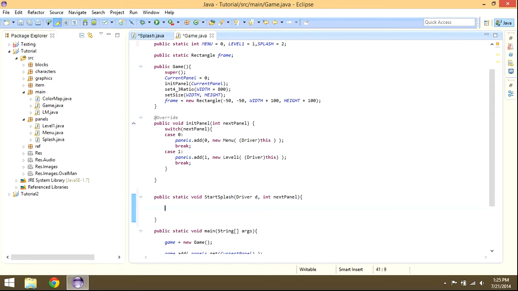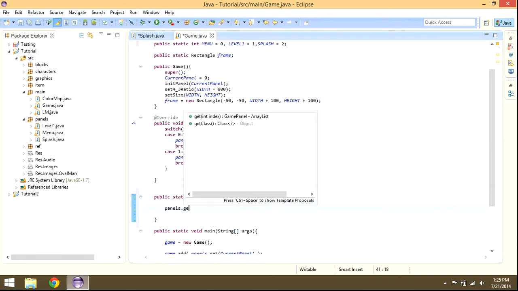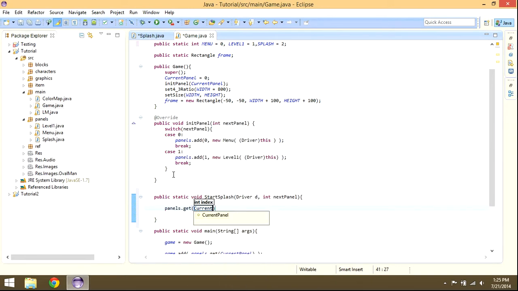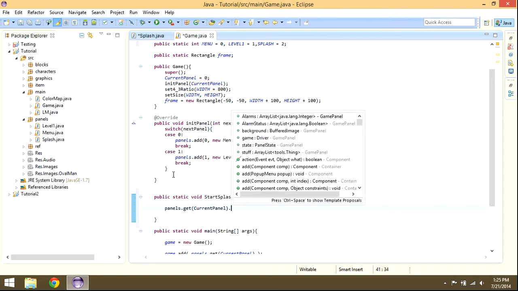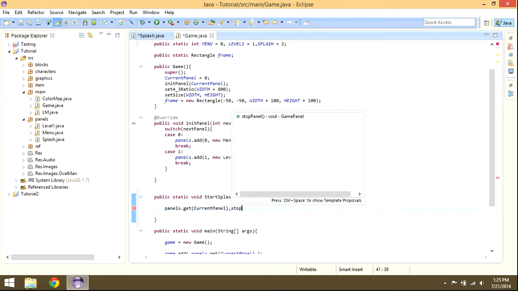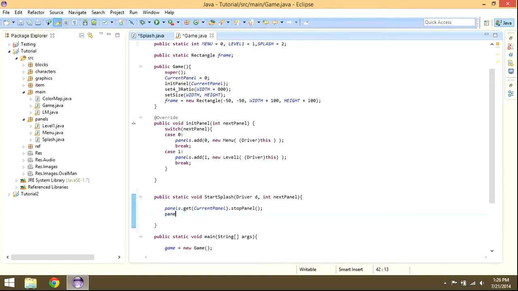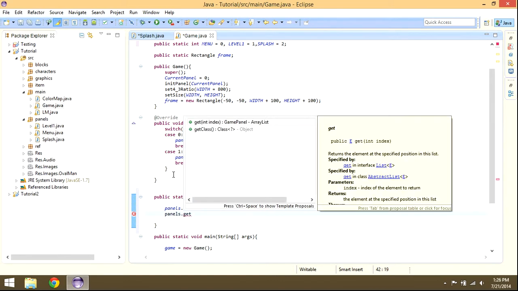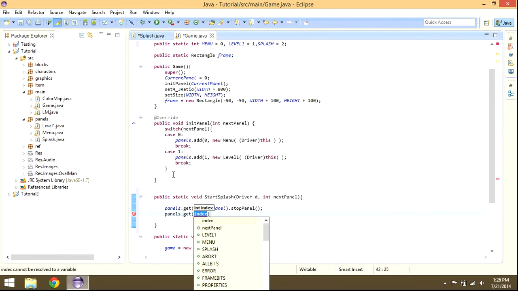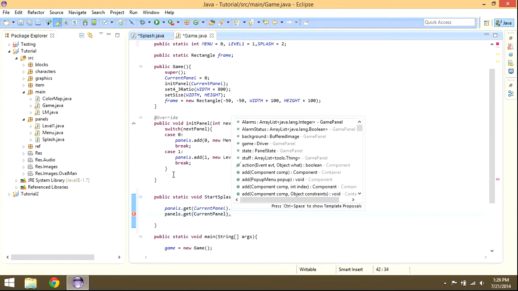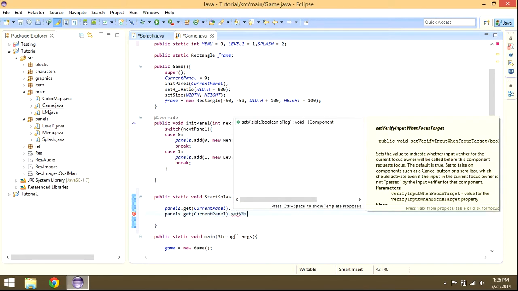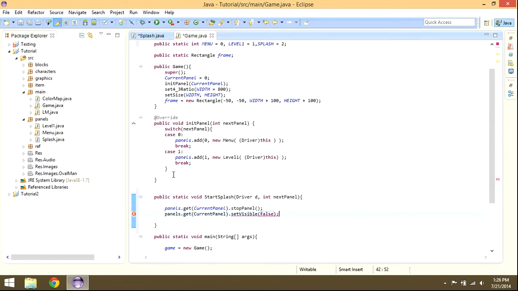And so what's going to happen here is we're going to say panels.get, and we're going to get the current panel, and then we're going to say stop, because we need to stop the panel before we go on. This stops the thread and everything else with the panel. And then we're going to say panels.get, get the current panel again, dot set visible to false.